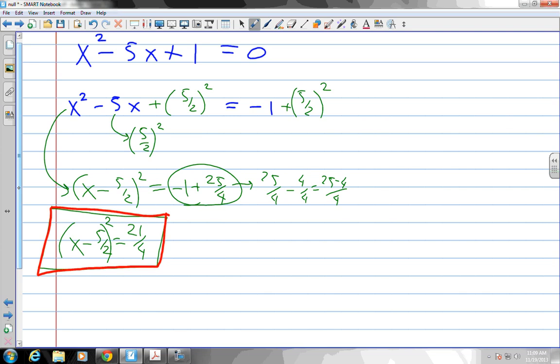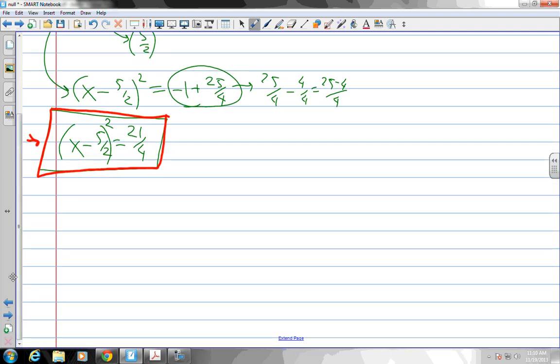Do you see what we did? No, the final answer should be x equals something. So we're solving for x. This is a halfway through point. But we're done with the harder part. So the question is how we get to the harder part. Moved 1 over, took the number in the middle, divided by 2, squared that, added to both sides. So that's where that comes from. 5 over 2 squared, you add that to both sides. So the left side now is a perfect square. Left side equals that. While on the right, we had to combine those numbers to get 21 over 4.